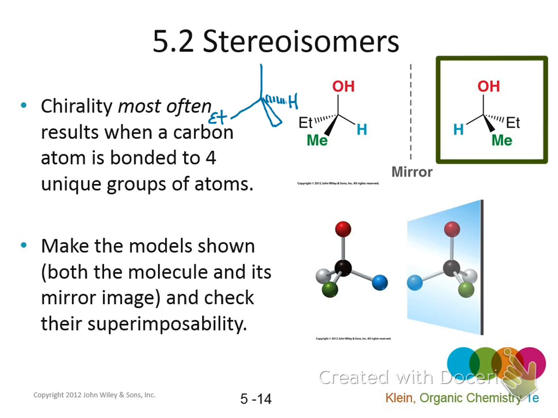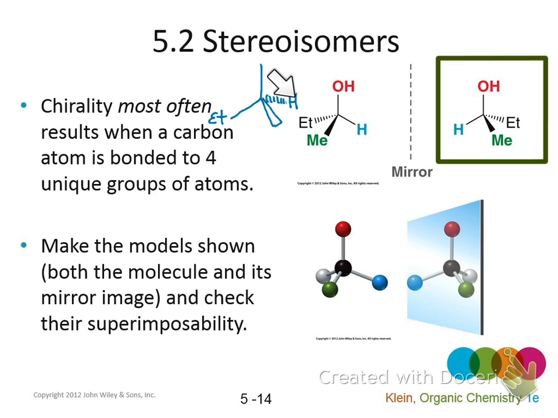I would have drawn this molecule if I put the OH here and the Me here. The bonds are a little bit different, this is still forward, this is forward, and this is back. But it would be exactly the same molecule. That's not my goal in this, though. I just want to redraw this one with the hydrogen in the back. I switched these two groups to get to this position here.